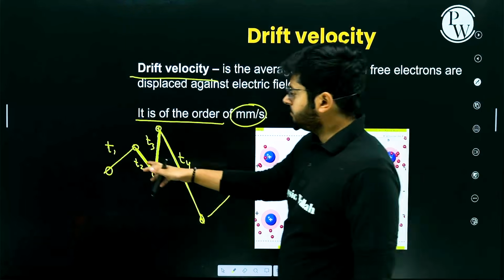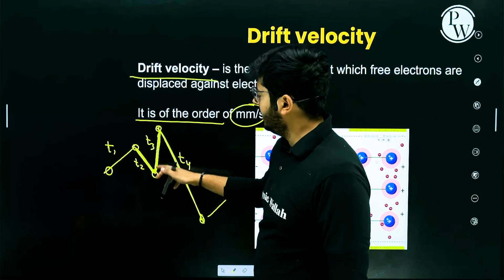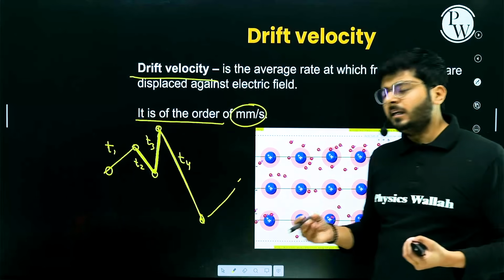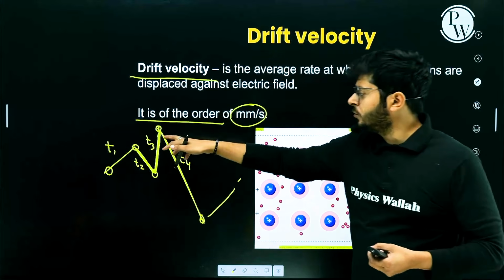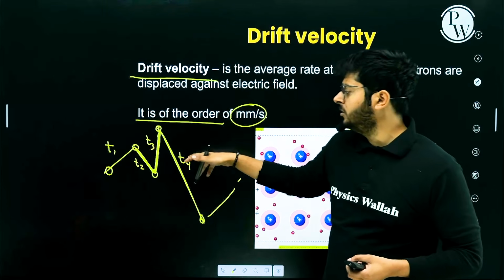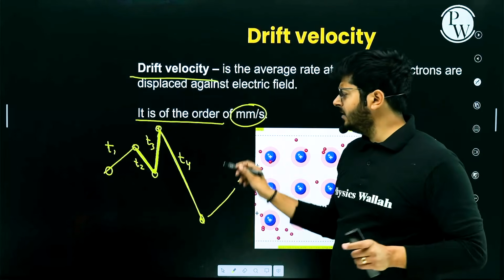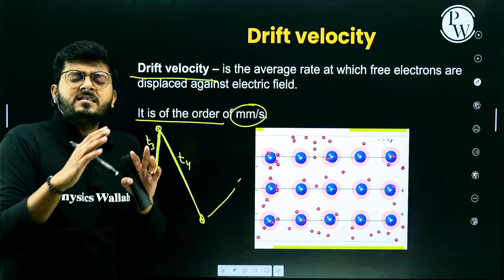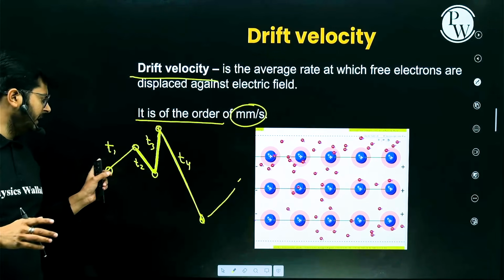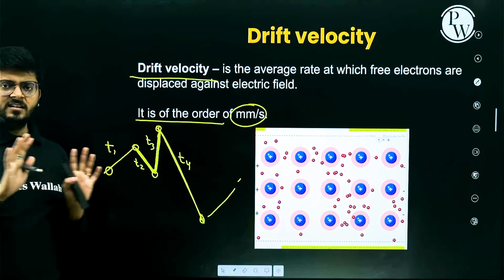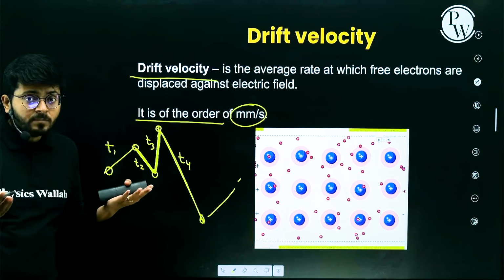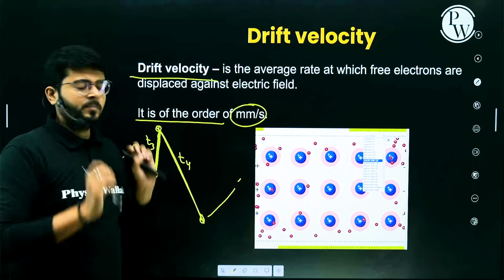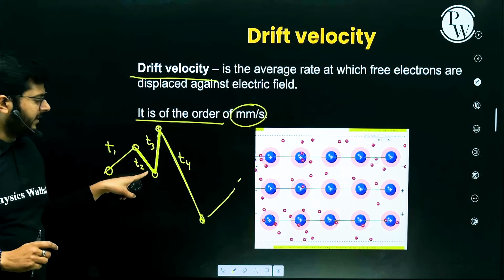So you see that the particle is accelerating for a while and then it collides with another particle, right? It is not accelerating for the same time interval all the time, right? So we can take the average of the time interval, right? We can take the average of t1, t2, t3, t4, and we can say there is an average time interval for which the particle is relaxed, right? Initially, for the time t1, the particle is relaxed. It is not colliding with anything, right? So for t1, the particle was relaxed. It is simply accelerating.